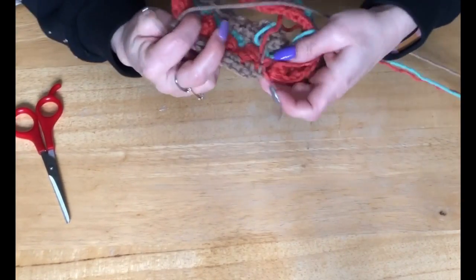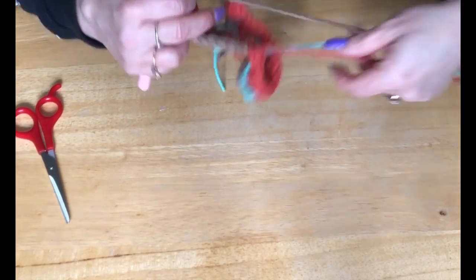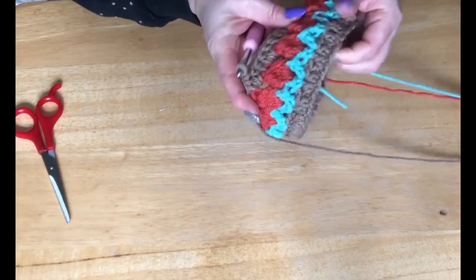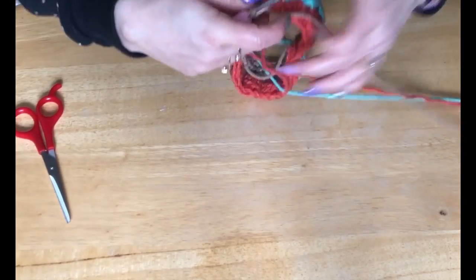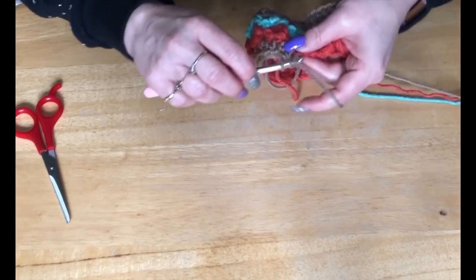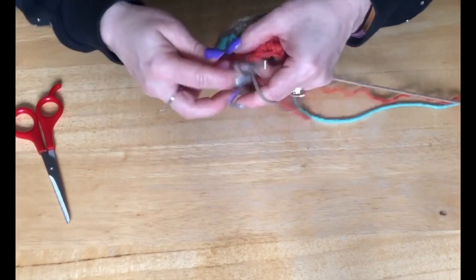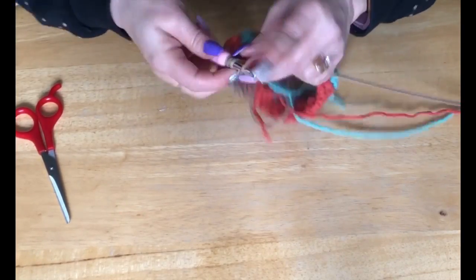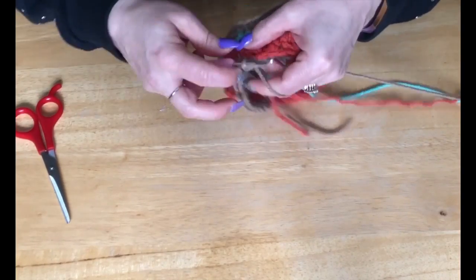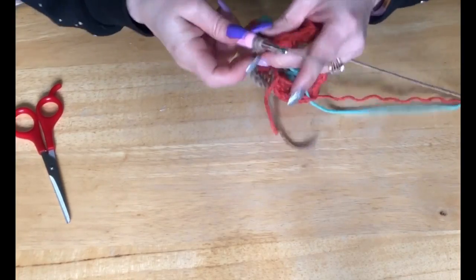So, like I said, we're just gently running that brown up. We didn't cut our other colors, and we're gonna do that for everyone. And we're doing it gently so that it's not distorting our sweater, okay? So half double crochet in the tulip stitch, and then two in the space. Half double crochet in the tulip stitch, two in the space.